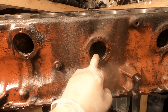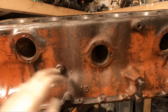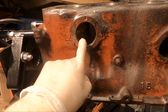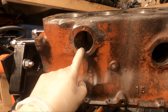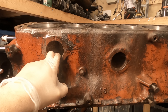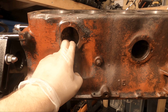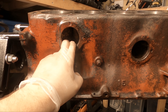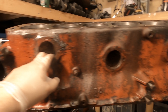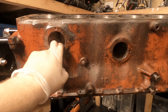Regarding all this rust, I've had a heated pressure washer on this and got a lot out, but there's still a load left inside. An engine with this much rust I would most certainly not rebuild — it would totally destroy the radiator and thermostat; it would just be a waste of time. I like the idea of electrolysis — that looks like a bit of fun. It basically involves a big bath, some water, a battery charger, and some pieces of metal. That might be a future video on this block — it's something I've always fancied trying, and this would be a perfect candidate.